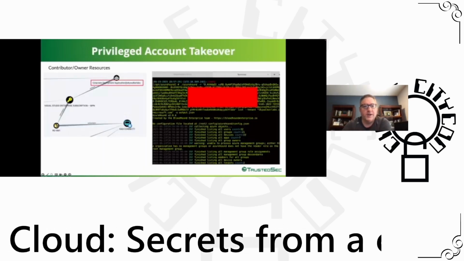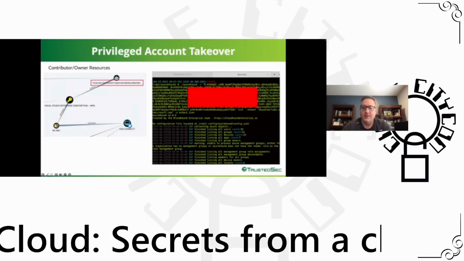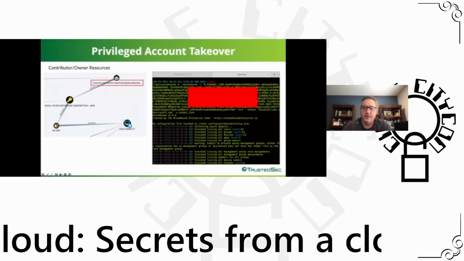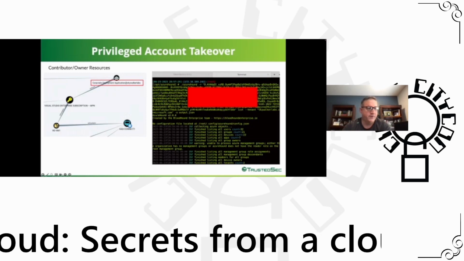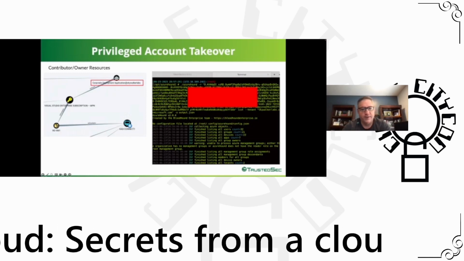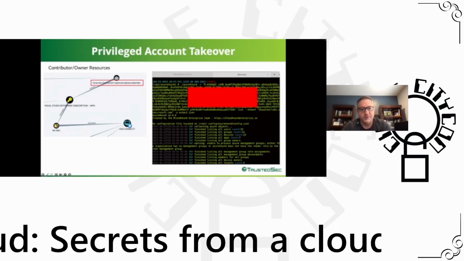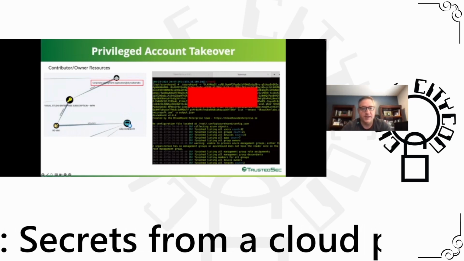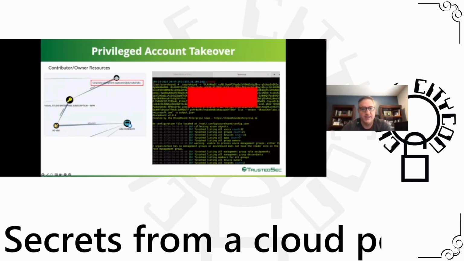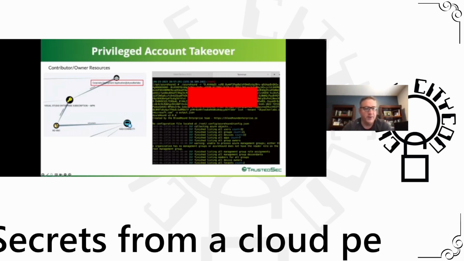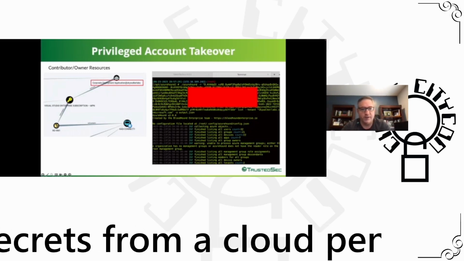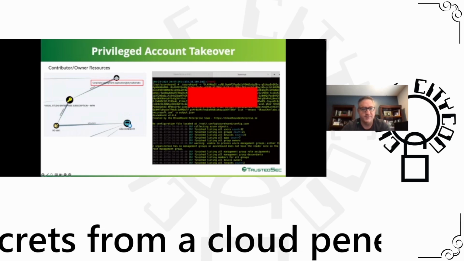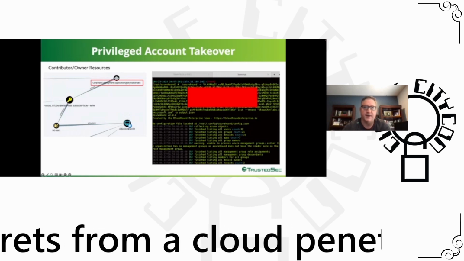So where do I go from here? Well, I've phished a user, I have a token, maybe I've elevated my privileges to another user that may have some subscription access via phishing. But anyway, what I'm doing here is I'm replaying a token for somebody that actually does have subscription access into the environment.